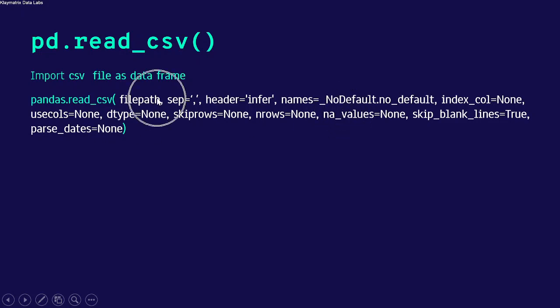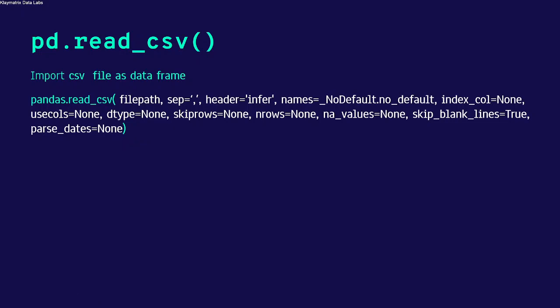Now these are some of the attributes that I've taken from the exhaustive list of attributes. For instance, you need to specify the file path along with the file name where the CSV file is hosted. Then you have to specify the separator and so on. Some of them I've skipped because you might not need them often.